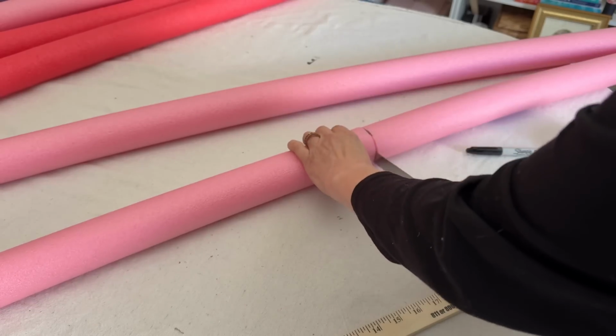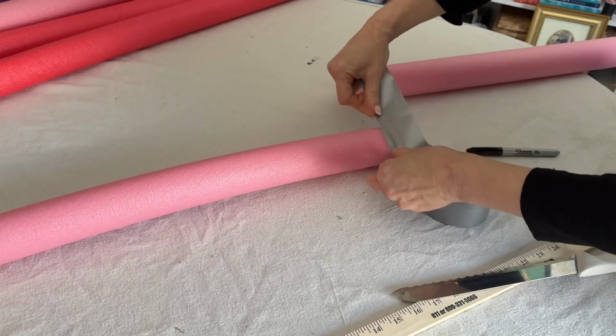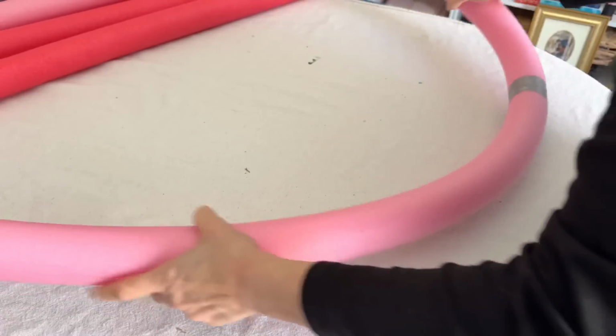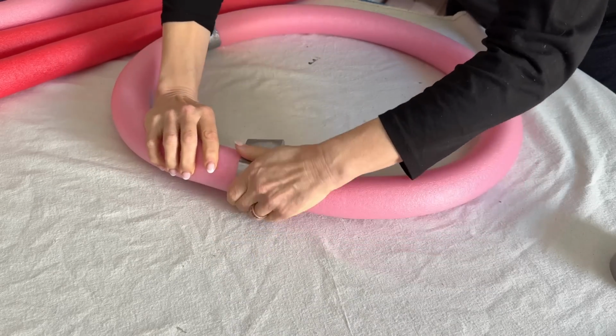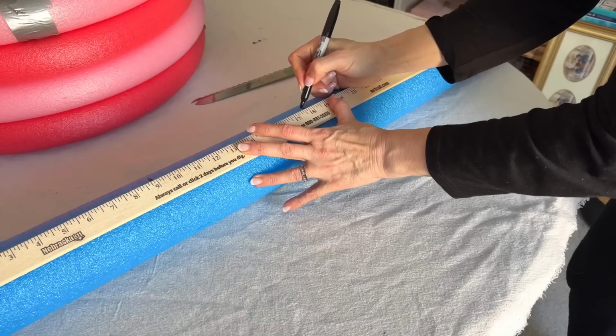To start, make 4 of your pool noodles longer by cutting off a small section from another pool noodle and attaching it to a long pool noodle with duct tape. I went for a measurement of 68 inches with each lengthened pool noodle. Now, take the 4 lengthened pool noodles and create a circle from each one.